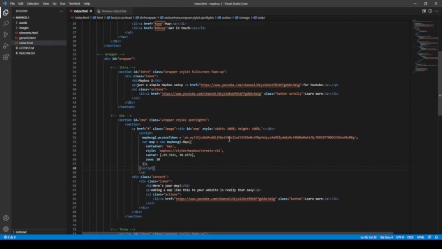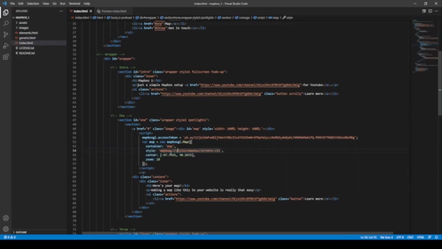I usually change it every once in a while just so it's different and so my projects don't get burned out, especially with old stuff. Then you're going to need to find yours and paste yours into that section, the map variable itself. So if you don't have this, you're basically going to create a new map variable. You're going to call it, and then you're going to give that map different attributes.